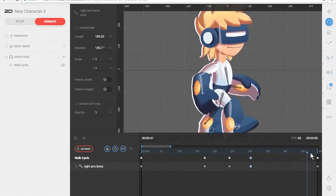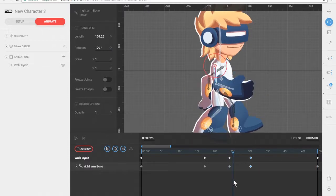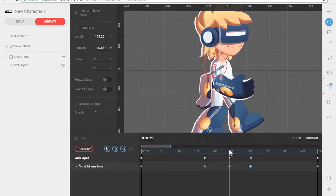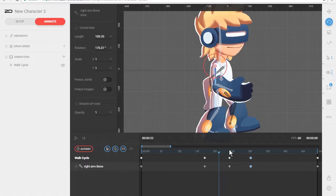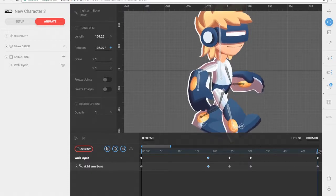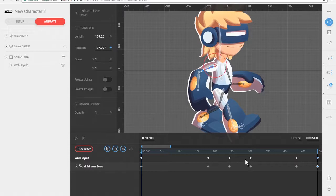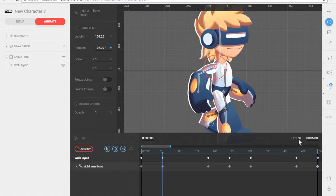We want to do the same thing for the other position, but this one's a little bit tricky because we're on a loop. I need to figure out the frame count — counting six keyframes on each side — so I'll move that in just a little bit. I'm going to take this main position, count out six frames, paste that, then count out another six and paste again.